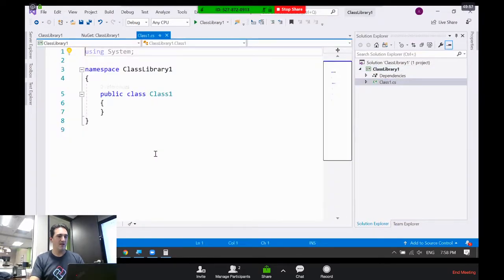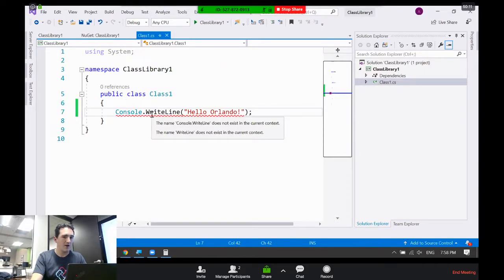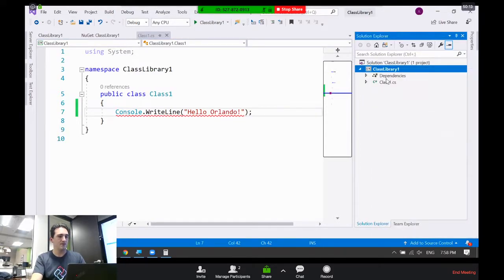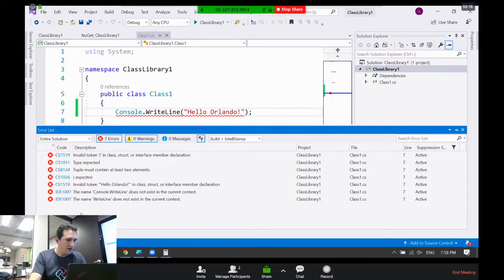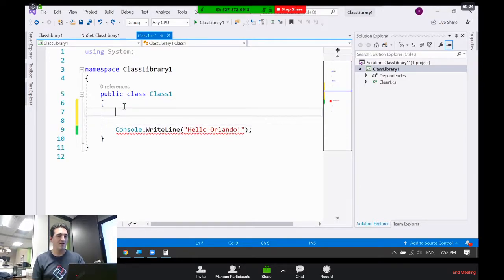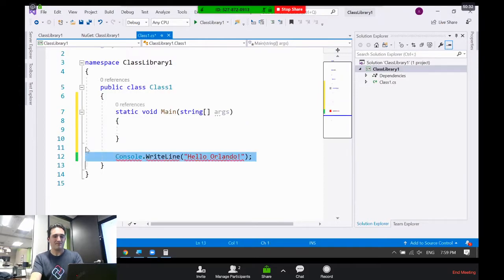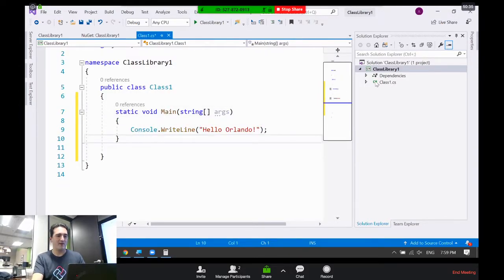And I'm going to be just adding a Console.WriteLine here, and I say hello Orlando, and that's it. So it's not happy because, I don't know, probably just needs a restore. Let's do all that. Oh, it needs a method. So do you know about that? If you're using that one, you may need something that's interesting. That snippet, svm, is static void Main. It creates that one. So let's build that again.